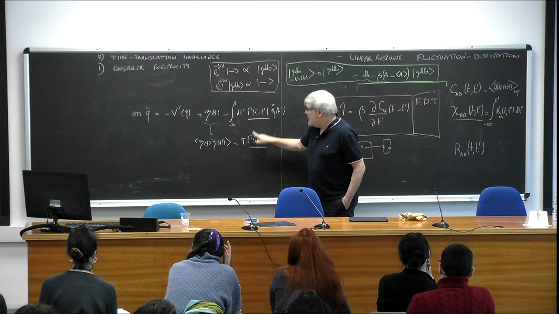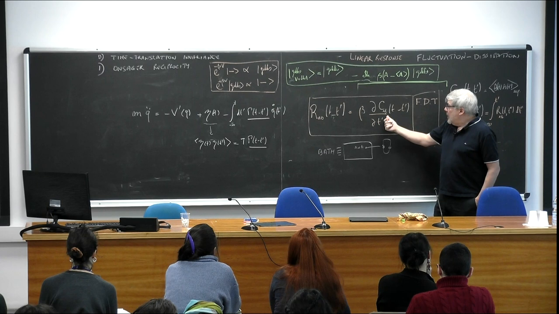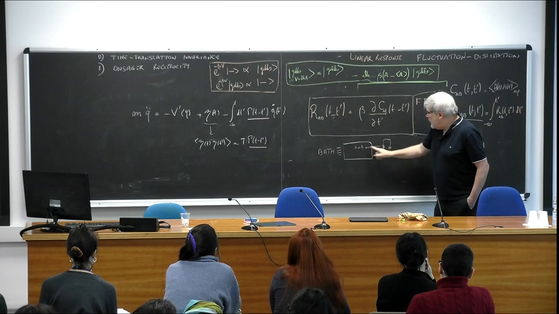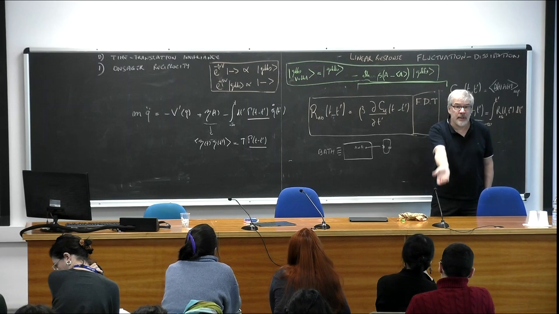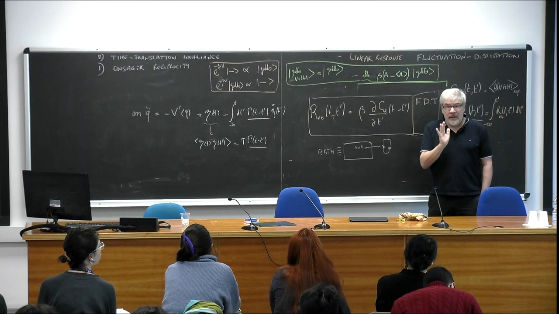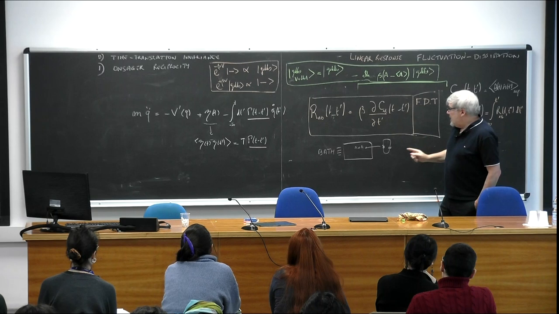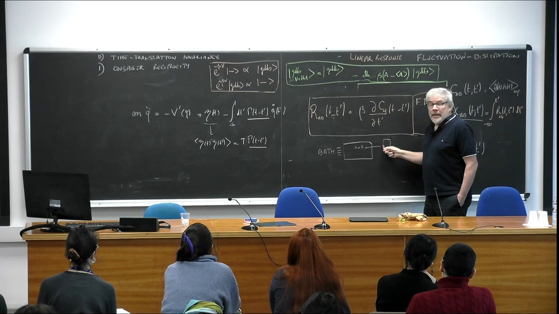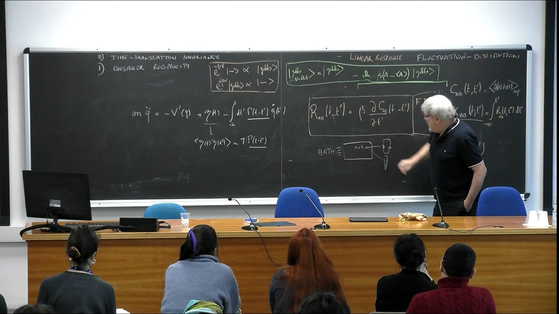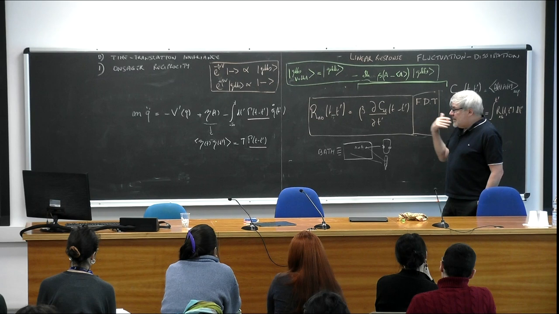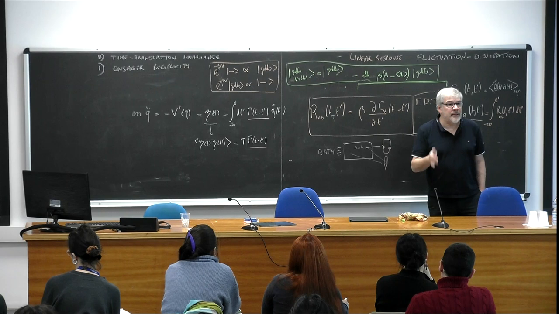It's the relation between the correlation, which is the noise correlation. The noise, why the noise? Because if I'm looking at the system, my noise is coming from the system. And if I look at the system, my friction is coming from the response that the system gives me. You will see this calculation in detail, but the important thing to bear in mind is that fluctuation dissipation is telling you that if I am in equilibrium, I can connect, for example, an oscillator, but any thermometer will do. Okay, this is an old-fashioned glass thermometer, and to any observable I like, and it will exchange energy exactly with the mechanism that Einstein discovered for the Brownian motion, exactly.